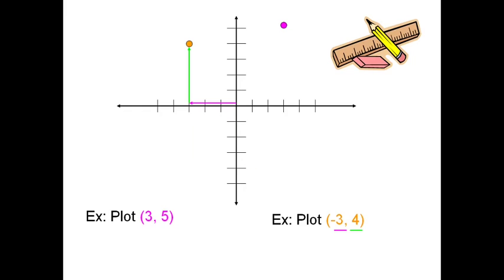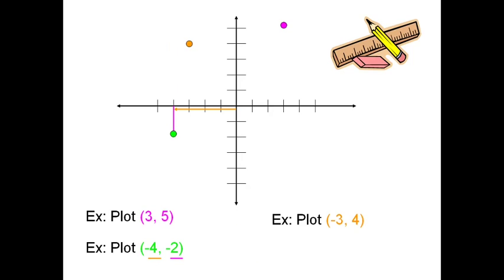So this is the actual position of my point. Next example: (-4, -2), where the x coordinate is negative and the y coordinate is also negative. So since the x coordinate is negative, I'll move 4 units to the left like this. And since my y coordinate is also negative 2, I'll go in the downward direction on the y-axis 2 units like this. So this is the position of my point.